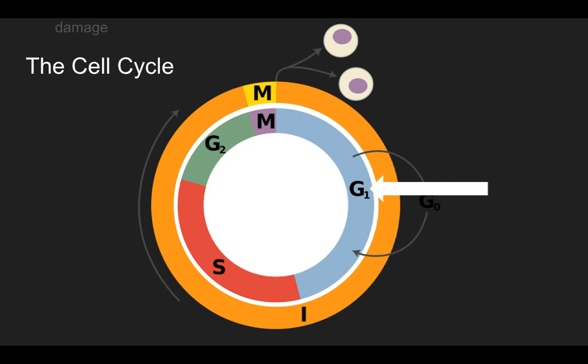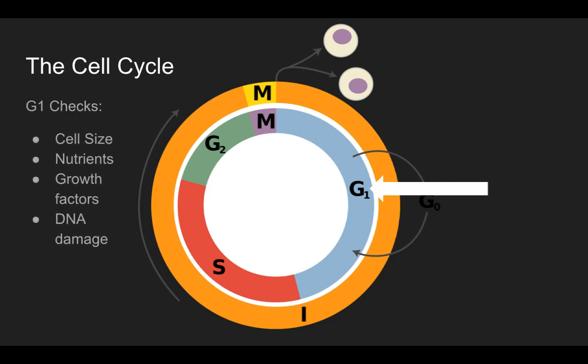In the cell cycle, there are three very important checkpoints that a cell must go through, known as G1, G2, and M. The first checkpoint, G1, is one of the most important because it decides whether or not the cell can pass into division. This checkpoint checks for cell size, nutrients, growth factors, and DNA damage. Once the cell passes through the G1 phase, it will continue to the S phase and then the rest of the cell cycle, where it is committed to cell division, meaning it cannot go back.